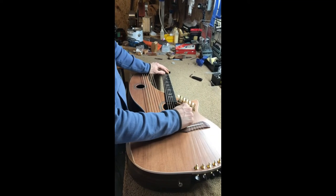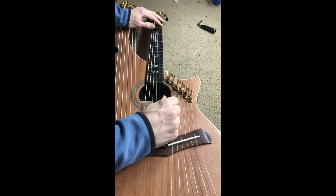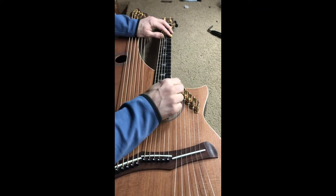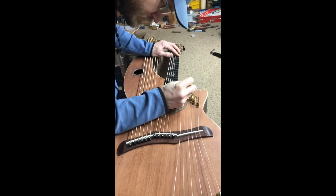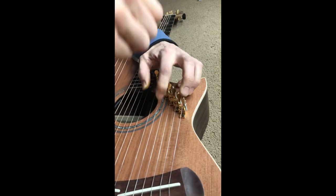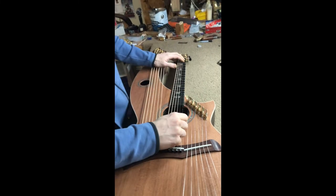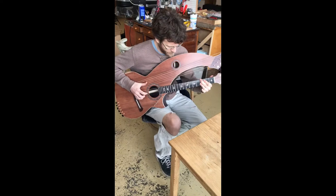Here's me tuning it up to test the half steps. There's an out-of-tune one — is there a little bit of an adjustment that can be made? I actually have to go and loosen a couple of mounting screws and shift the lever towards the pin. So they're an adjustable sharpening lever — there's a little bit of room to adjust them. The height is part of the adjustment and then the length of the string.